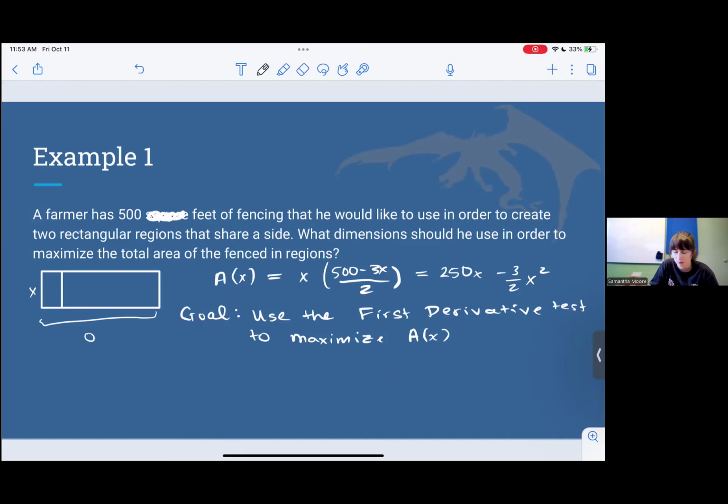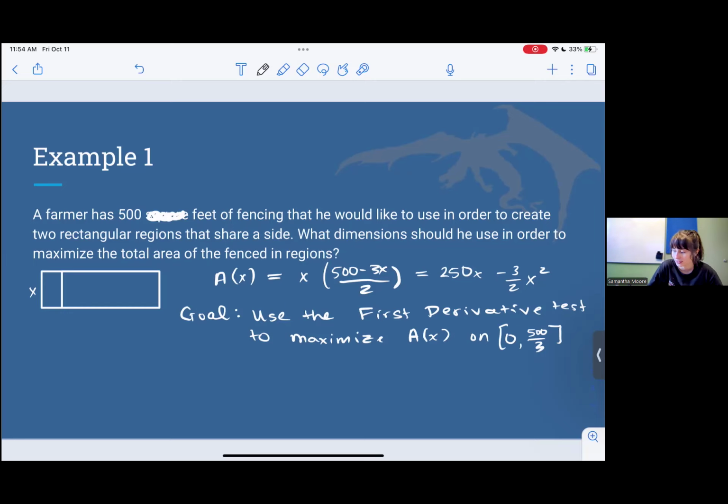And so that would mean the maximum that X could be is going to be 500 over 3, because we have 3 copies of X that make up the full 500 feet of fencing. Or we could minimize X by making that side length be 0. Again, not something that we're going to want to do, but that is the full realm of X values that make any amount of sense in this problem. And so we're maximizing A of X on that closed interval from 0 up to 500 over 3.